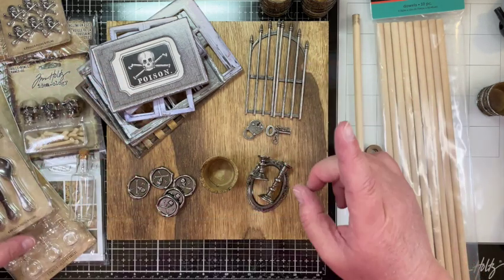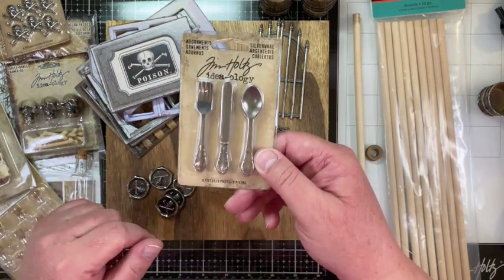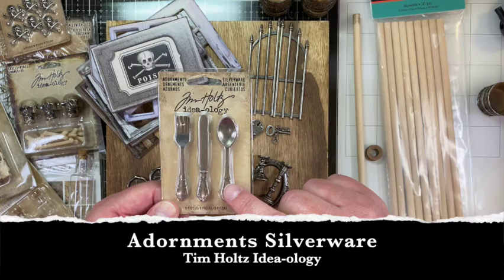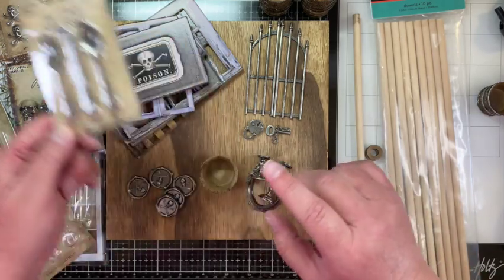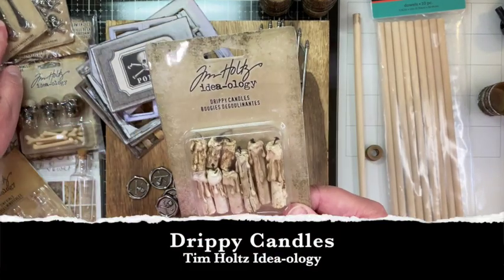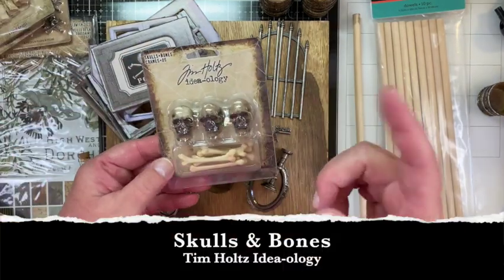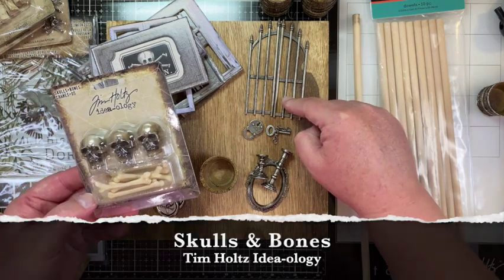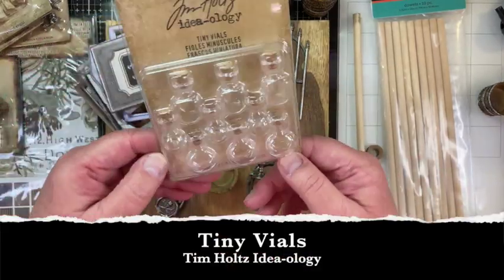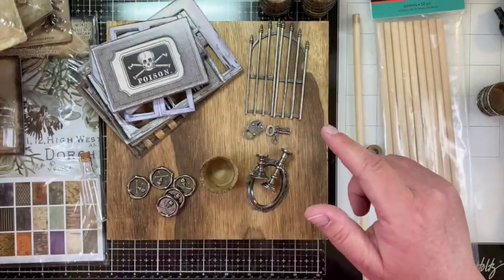And then, of course, somewhere on there, I'm going to have my candle sconces made out of one of my favorite ideology items, which is the silverware. So we'll be using those. This may be for a treasure room. Of course, drippy candles for the sconces, and then also for the treasure room. I'm going to need some bones and some skulls to be in my jail, and then who knows where else maybe. I will probably need some bottles of rum or whatever else that pirates have around, so tiny vials.